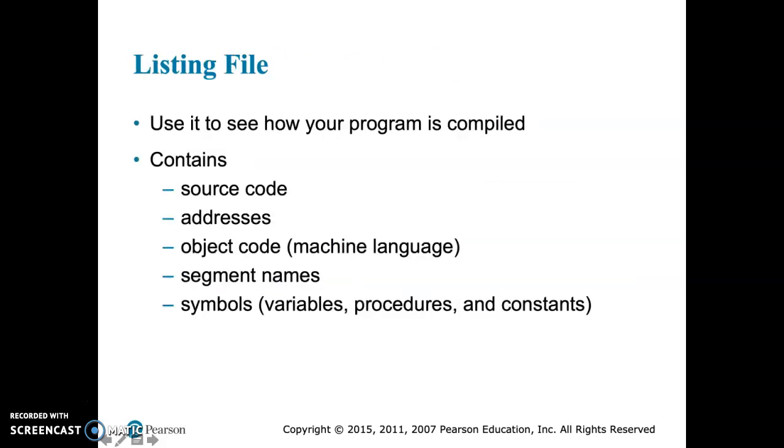Another concept which you'll find in the homework is the concept of a listing file. And this is around page 71 in your book and it essentially contains the code from your ASM file, but it also contains, it's essentially like a debug output. It's going to show the registry values as you go through each step and those are going to be shown in essentially hexadecimal, an eight-digit hexadecimal number. It's also going to show the values of the instructions. The instructions themselves actually have unique hexadecimal values. So it's actually more than the register window shows, which only shows the values in the registry. This is going to show essentially a debugging output of our code from start to finish.